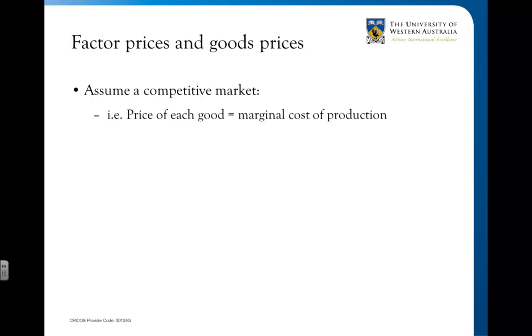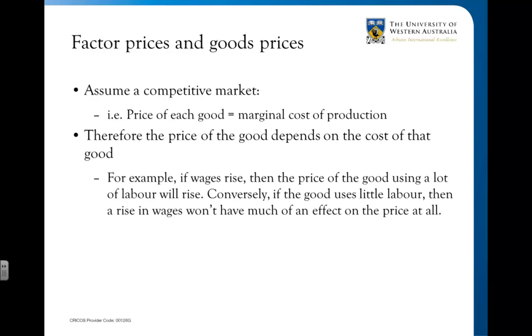Another assumption that we're going to use here is that it's a competitive market. That just makes it easy in the sense that we know that in a competitive market, price is equal to marginal cost. So in other words, the price of the good depends on the cost of the good, and they're one and the same.